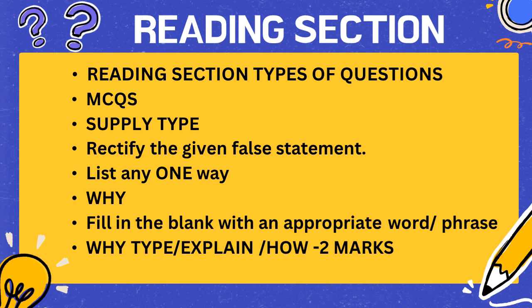Now, to begin with the reading section, as you know, each question is a very unique type of question and you will not have any kind of repeated question pattern. There would be MCQs, supply type, rectify the false statement, list any one way, why, fill in the blanks with appropriate word or phrase. All these types of questions are for 1 mark, while there will be a few questions which would be tested for 2 marks.